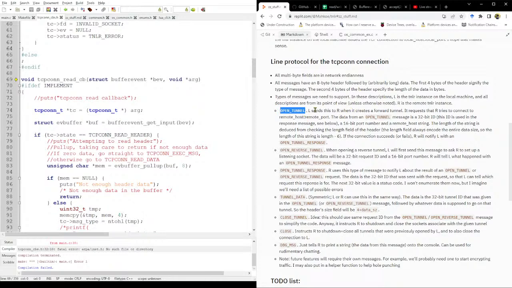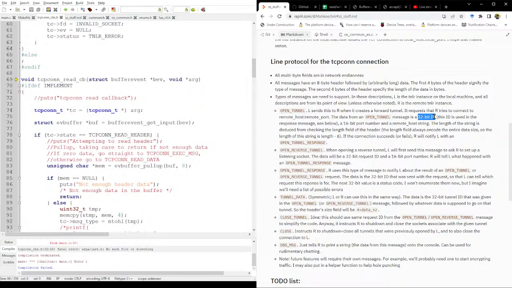Anyway, so the data on an open tunnel message is a 32-bit ID, so every tunnel has a separate ID, so we can refer to it. And this was the number one thing that I just didn't think about when I was first designing the line protocol, that we need to have unique IDs for both endpoints. The reason is because let's say that one endpoint opens a tunnel and then another endpoint opens a tunnel. If they have the same ID, now, well, okay.